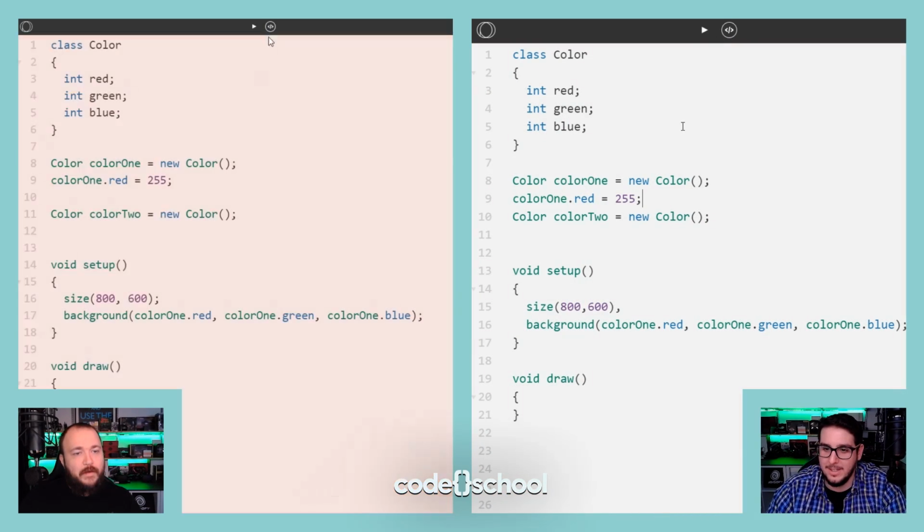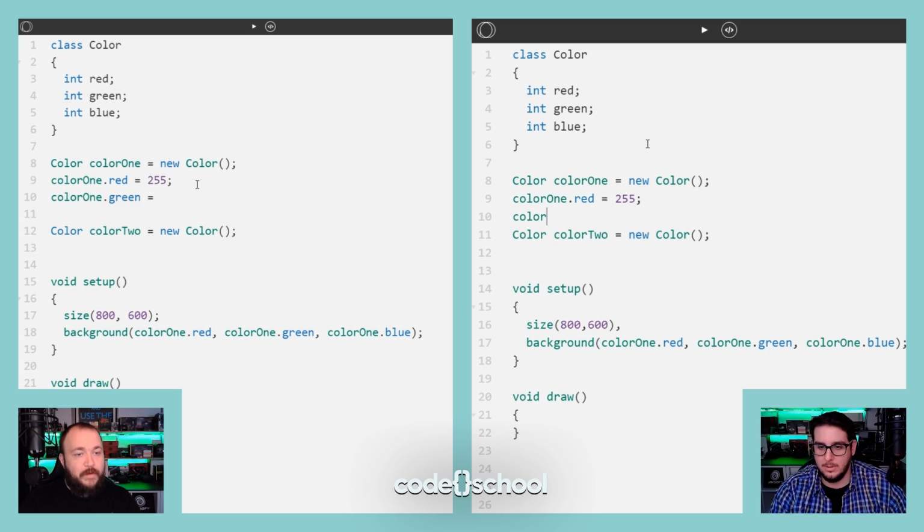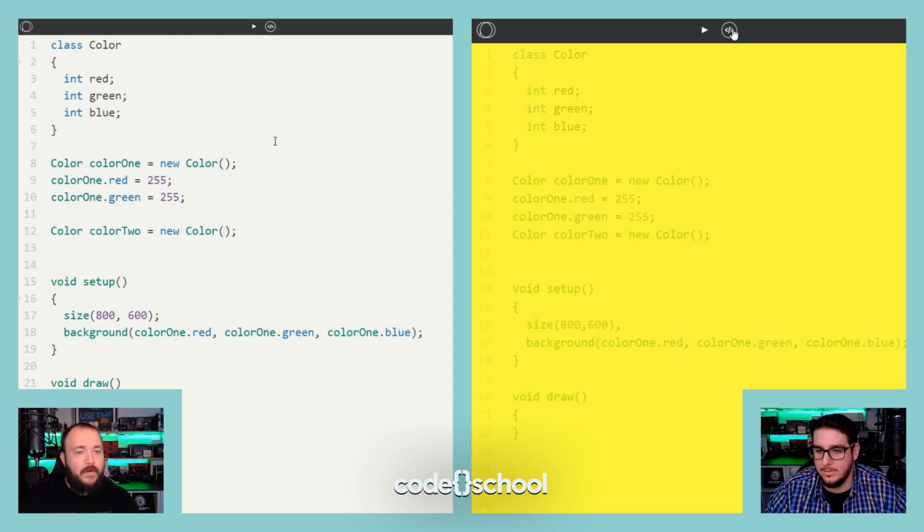Red. We can say color1.green is equal to 255. We hit play. Yellow.